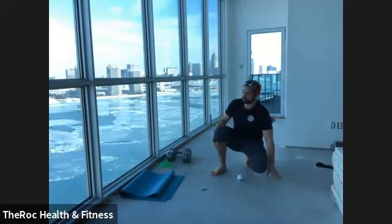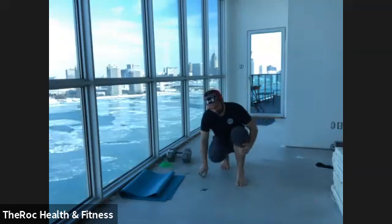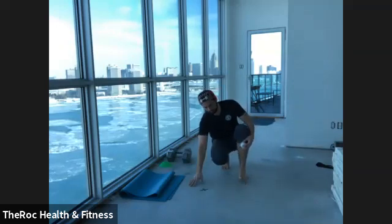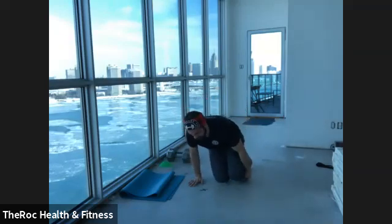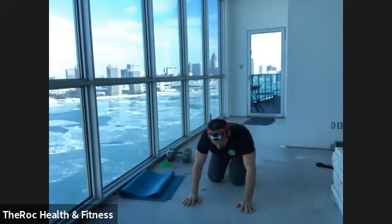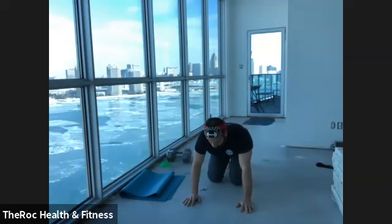Good, guys. You can start to switch. Go to your other side. So again, find that edge of your shin bone. Put it right on the muscle. Use that shin bone as a track for the ball. Let that knee touch the ground. Shift your hips back. Point and flex your foot.